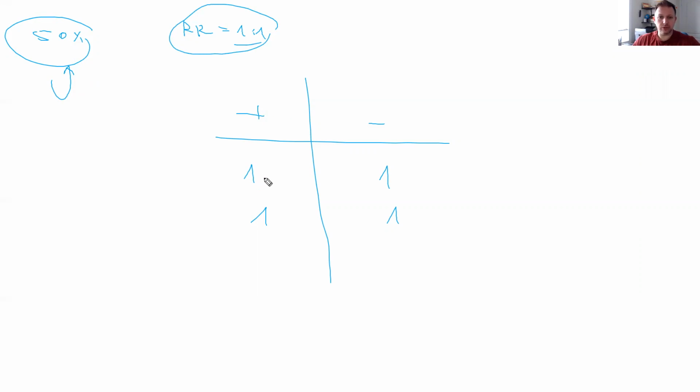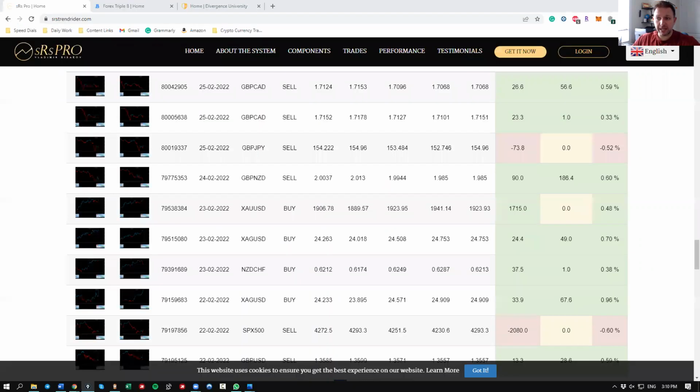So let's say on some trades you profit 1.2%, on some you profit 1.4%, on some just 1%, and you lose. This is where you start to make more money. And that's exactly the two factors we are working with. We are always aiming to get more than a 50% success rate. That's the technical analysis, and to benefit from increased average risk-reward by the management of the SRS. Take profit one, take profit two. So those are the two ways I focus on.